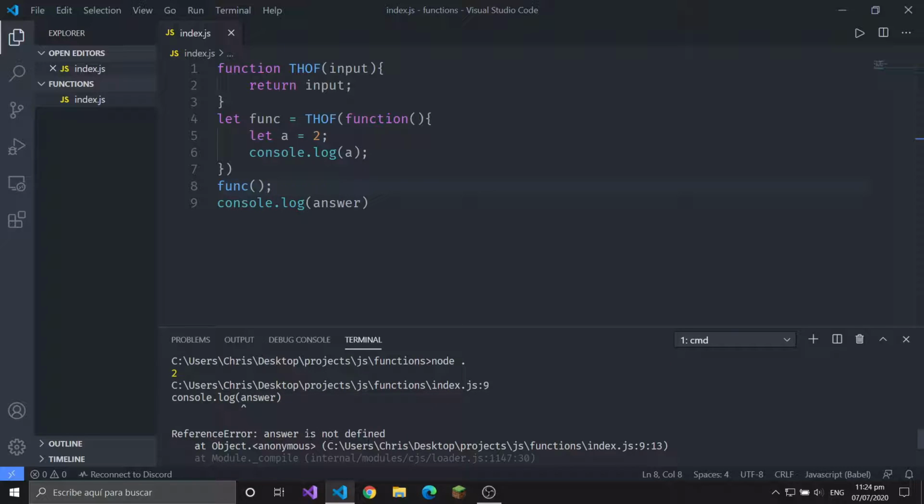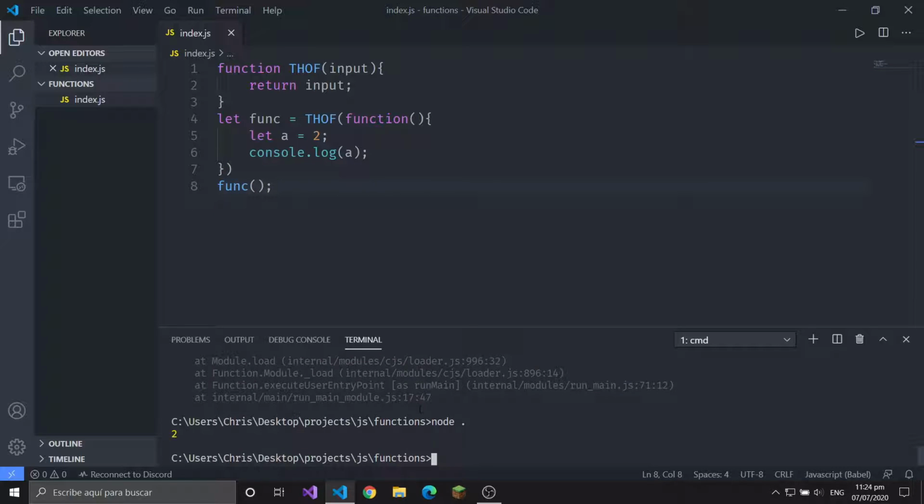It's an error because answer is not defined, because this is still here. Here we get the output, because it's returning.